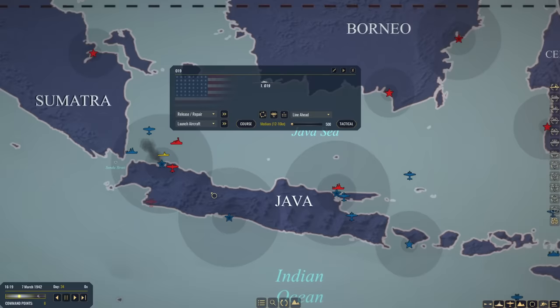I'm really focused on the Reuter because she seems to be taking the bulk of enemy fire now. Another fire has broken out. One fire is under control. 12 seconds till the other's under control. Then we'll just have one. Good. Good, good, good, good, good. This thing looks in pretty rough shape.